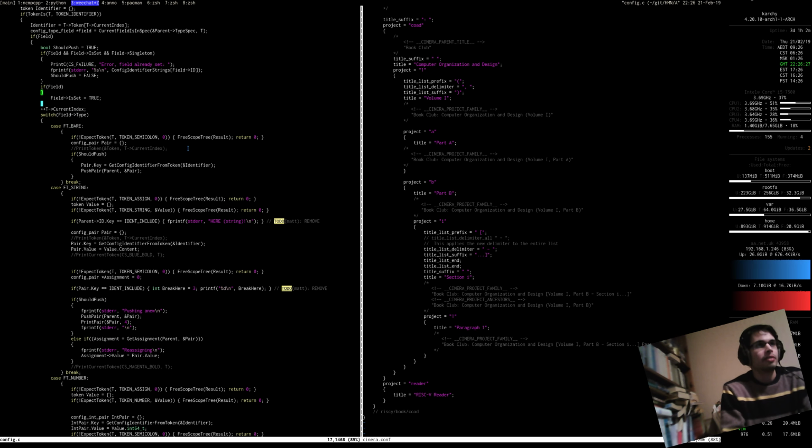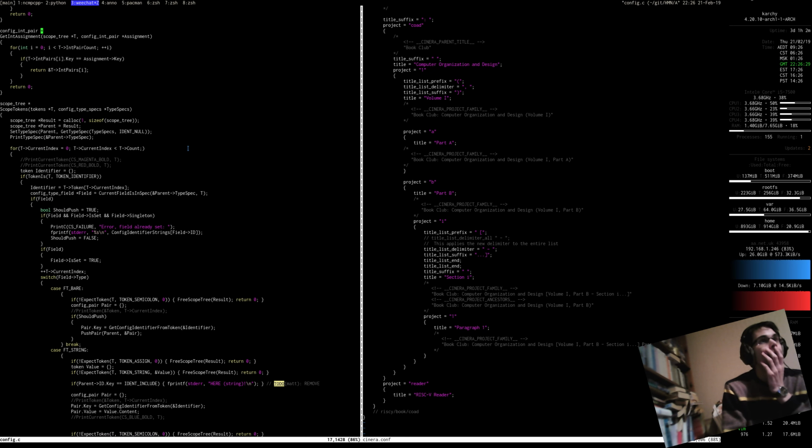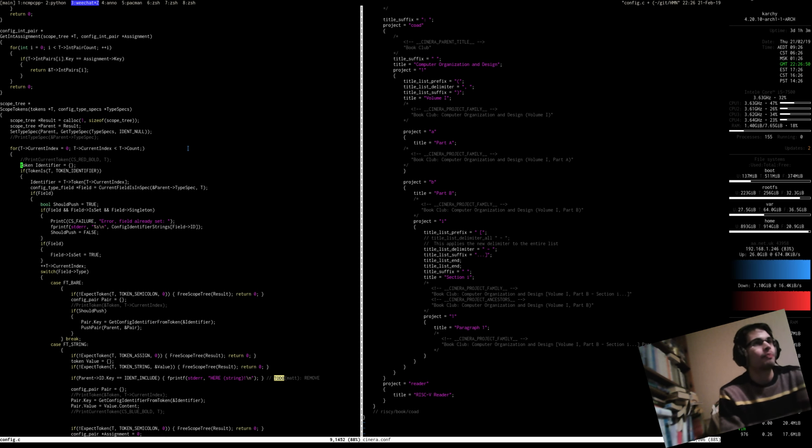Let's keep them there for now, and let's make an actual to-do. I like how I've just completely rewrote that one function call.